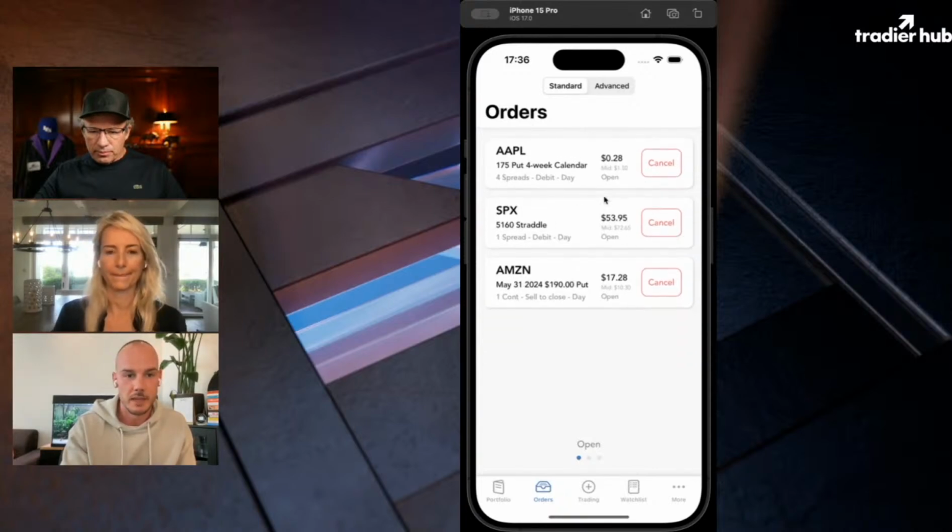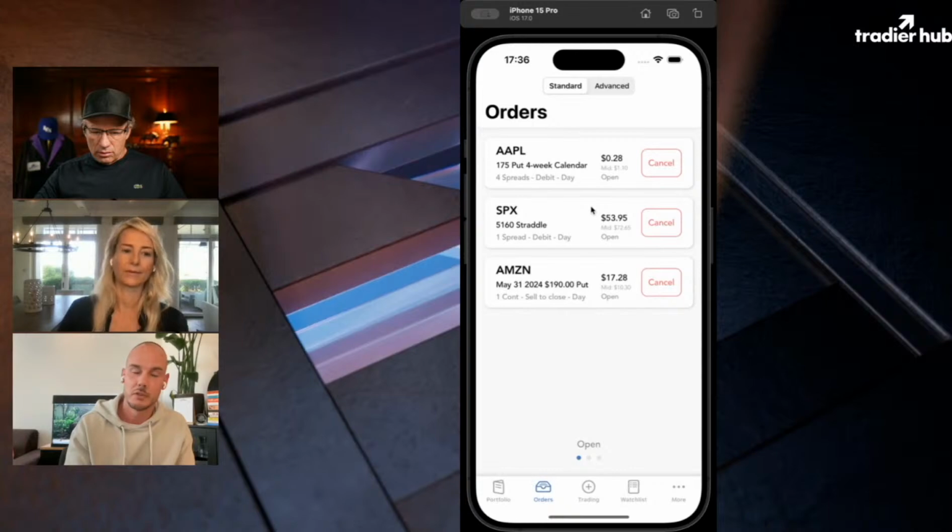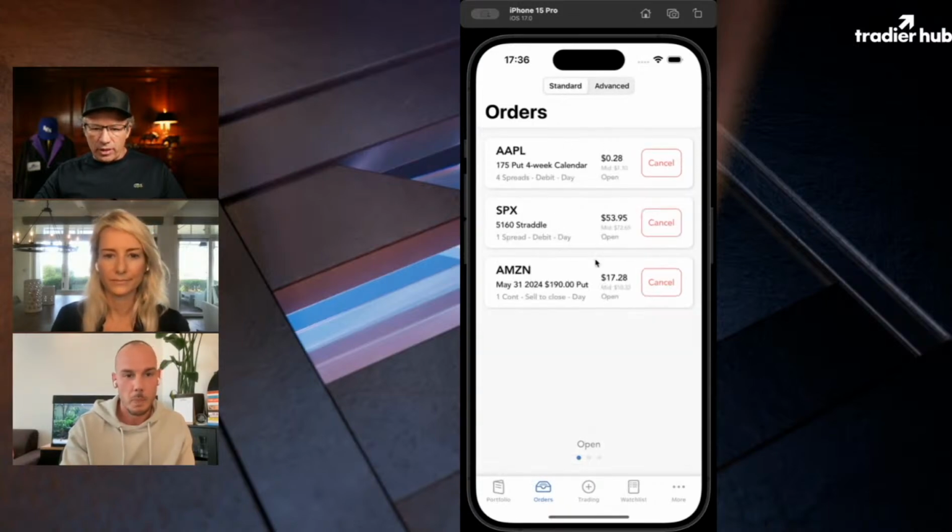And then another thing I really like is the mid. Every 3 seconds, this screen is updated and it will show you the most current mid price of that spread. Instead of opening the order and checking the spread, you can just see quickly if your price is close to that. Can you modify the order from there?